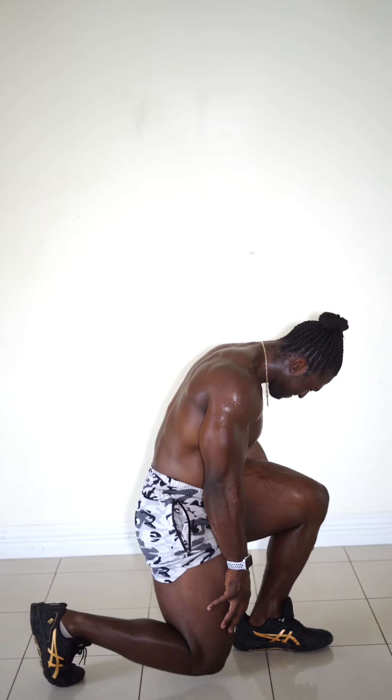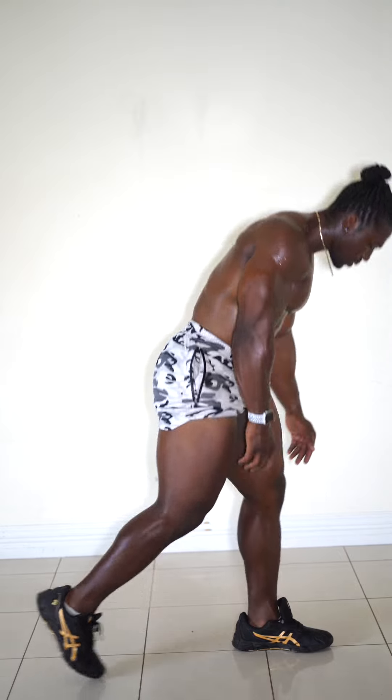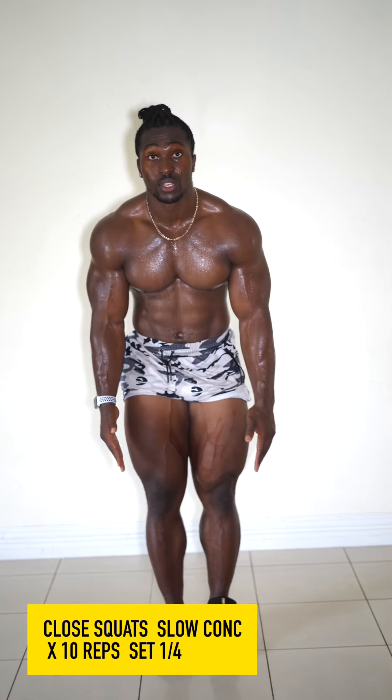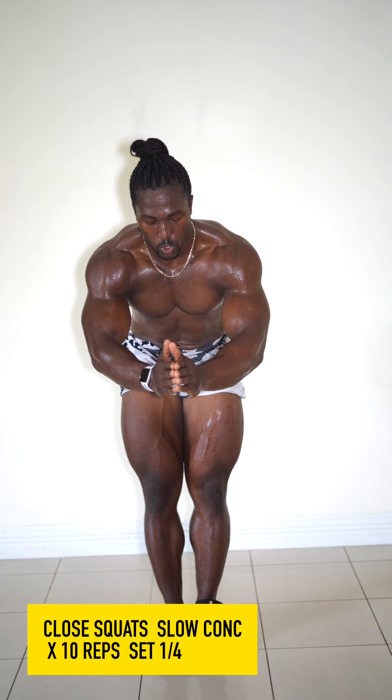I'm here to drop the knowledge bombs that can help you basically shortcut your gains. After a little rest - I could really feel the heat in there - next up we've got koi stance squats. This is going to be very hard to maintain balance. If your heels come off the ground that's totally fine; what we want is to push through the ball of your foot to get those quads really working.